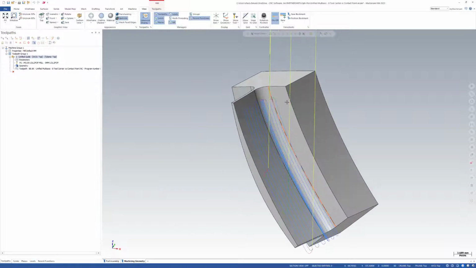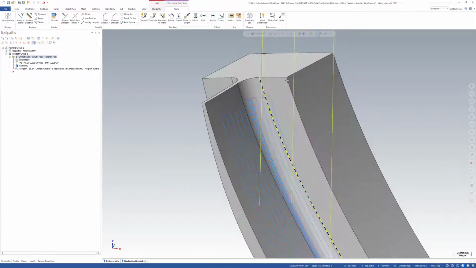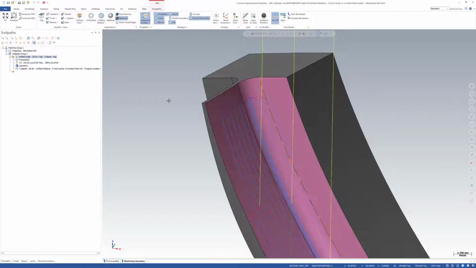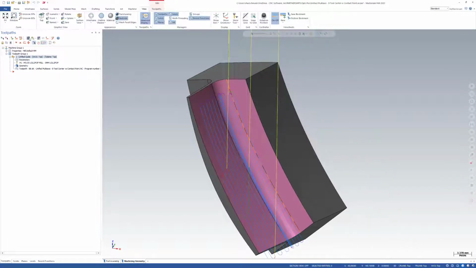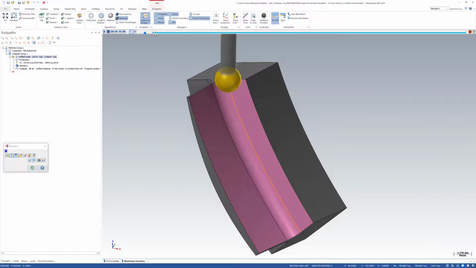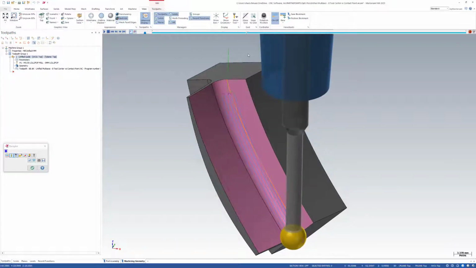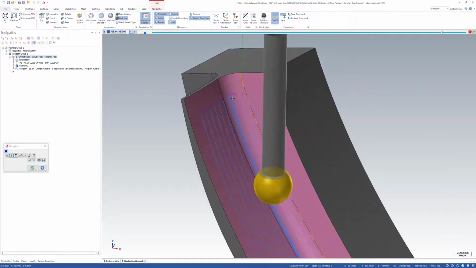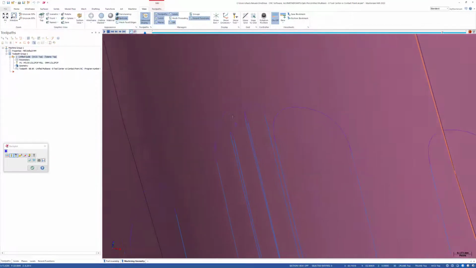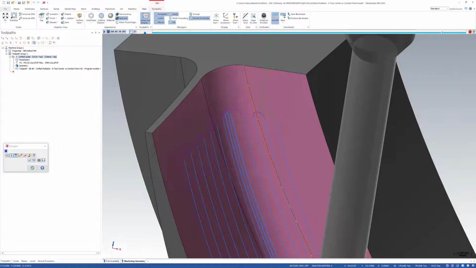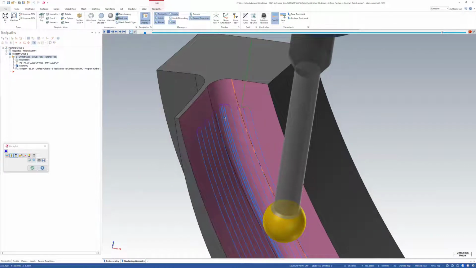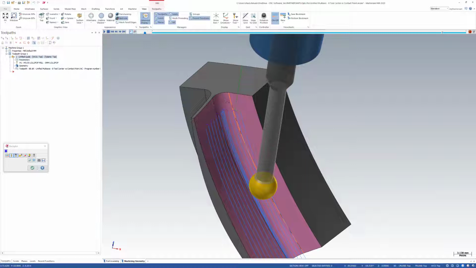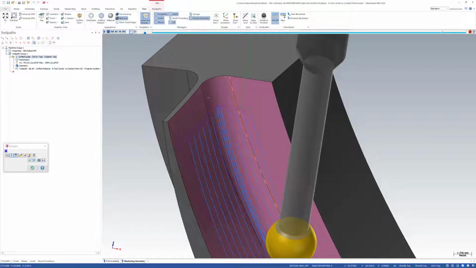The first thing you'll notice is this guide curve does not need to be at the very edge of the geometry. It can be somewhere in the middle and still be something useful for us. So as we watch this toolpath run, it seems to be pretty nice through here, right? But then we get this really crazy tight step over in the corner where things are definitely not working as well as we'd like. And this is something that happens especially when you have a toolpath where the tool is not running perpendicular to the surface.